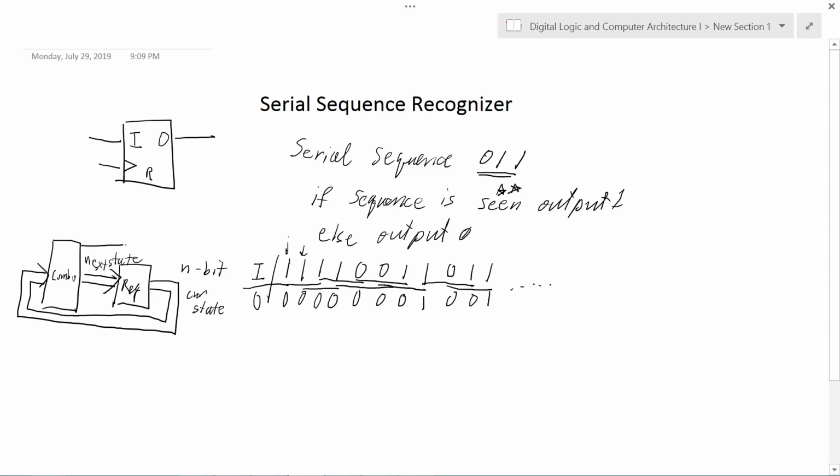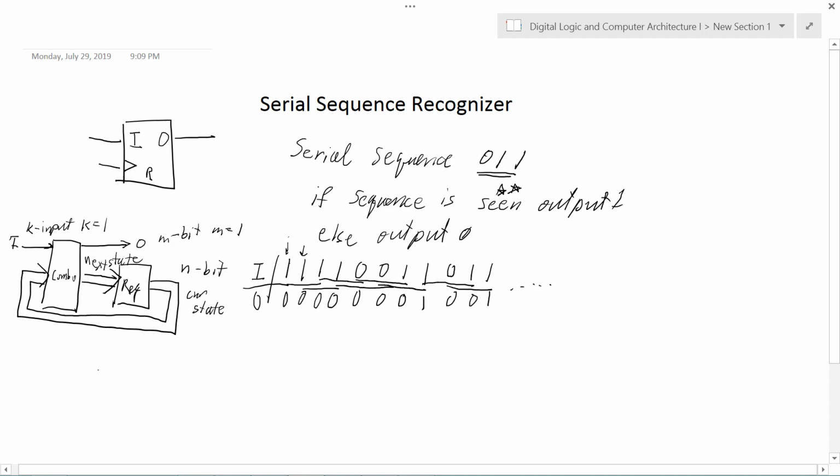We also have an output, which we can label O, m bits where m equals 1. And we have an input I, k inputs where k equals 1 as well.